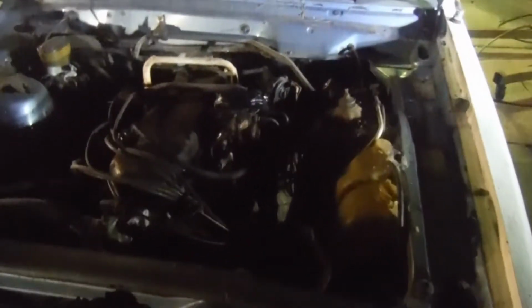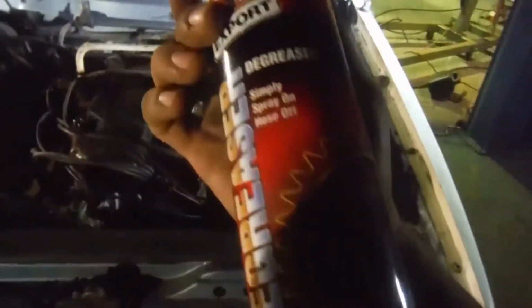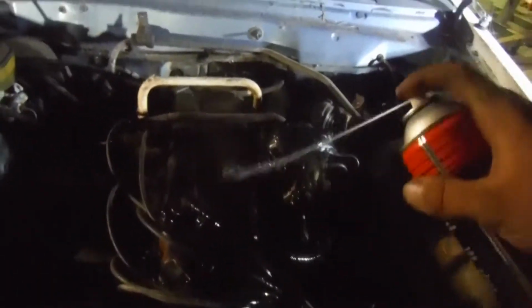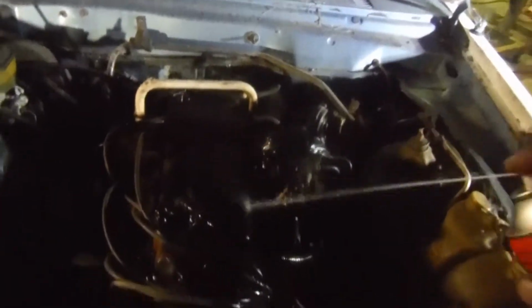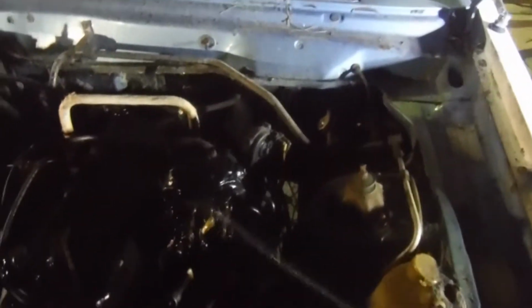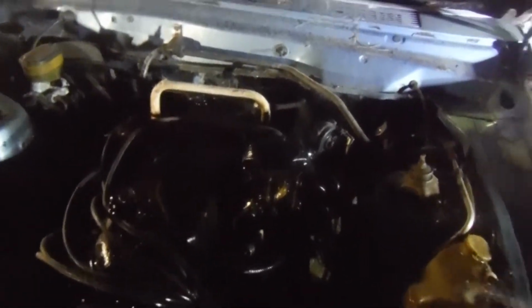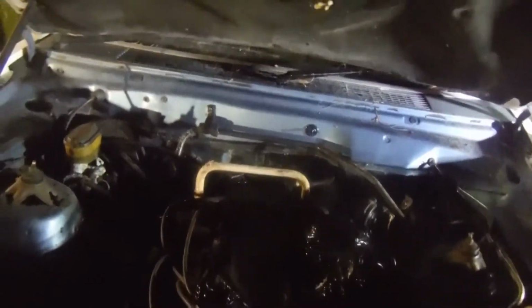Alrighty, first things first, a couple of cans of liquid degreaser. We'll start with the top of the engine and work our way around it. I've taped up the carburetor as that's open. The ignition system's all going to get wet, but before I look at this thing again, it'll all be well and truly dry and right to go.